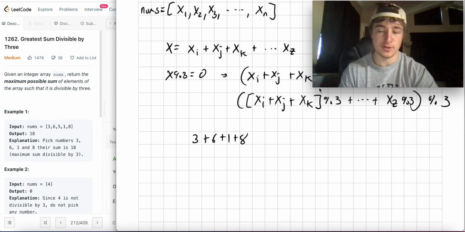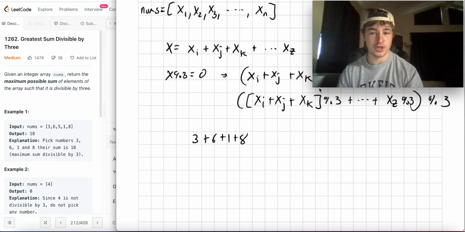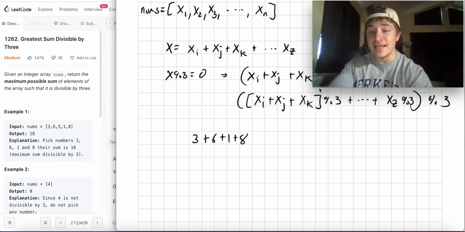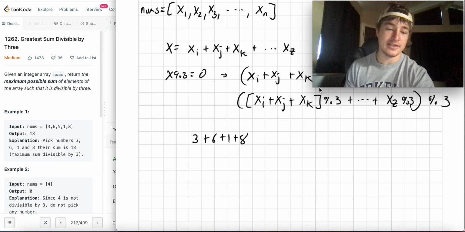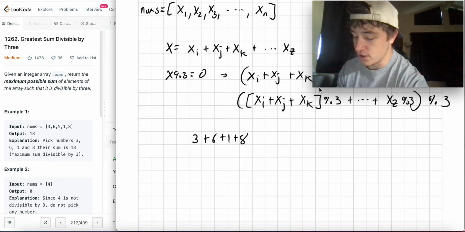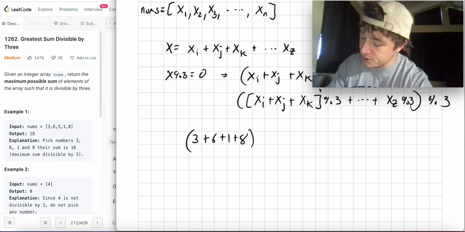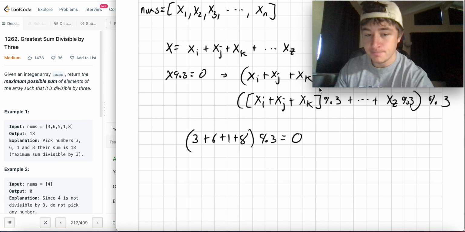Of course, you can't prove something with an example, but it can also give you intuition. So I'm not proving anything. I'm just giving you an example without proof so that you can use that to justify it to yourself. This mod 3 has to equal 0.